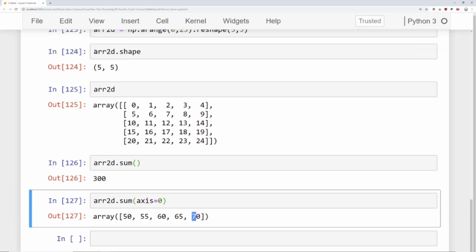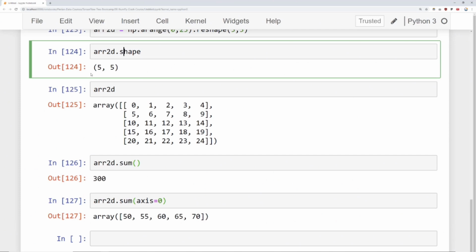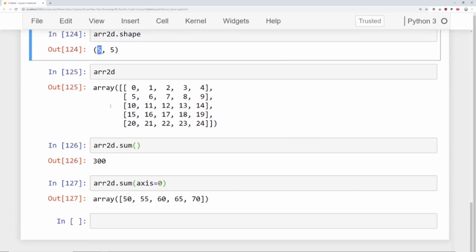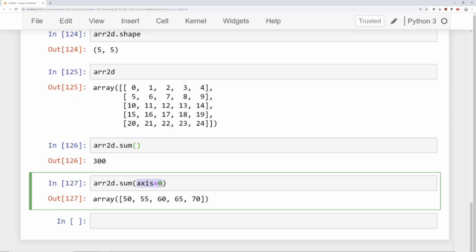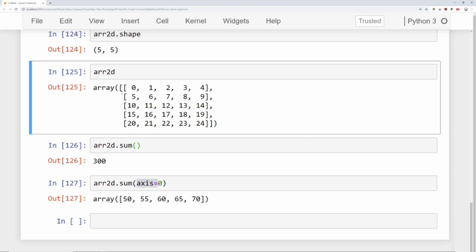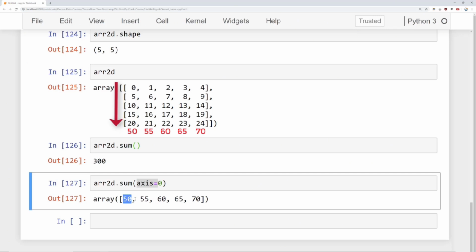So recall when I say array_2d.shape, the element at index 0 is the rows. So rows is represented by axis equal to 0, which means if I were to say .sum at axis equal to 0, it means perform this operation across the rows, which gives us this result, which is technically the sum of the columns. So that can be a little confusing for beginners.